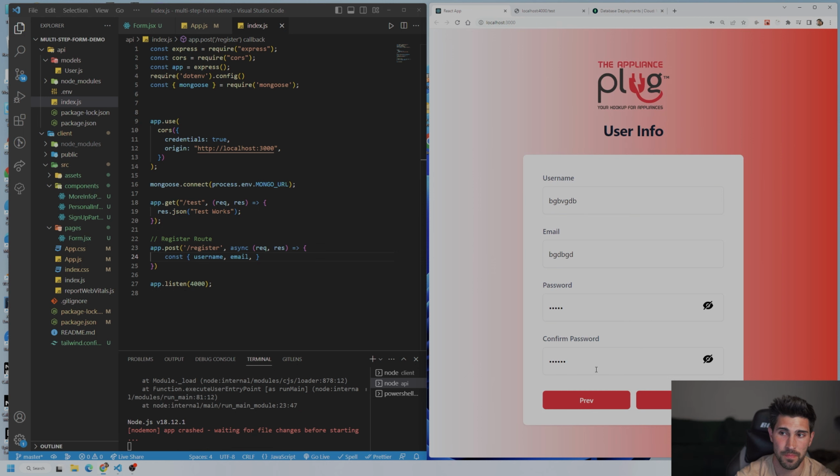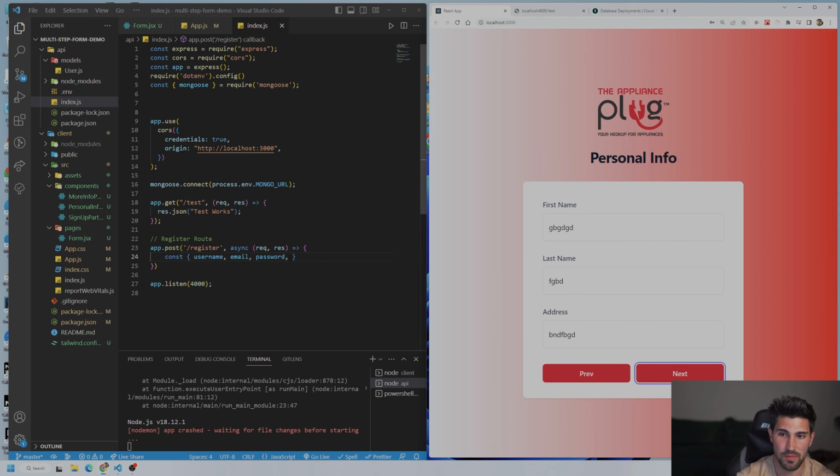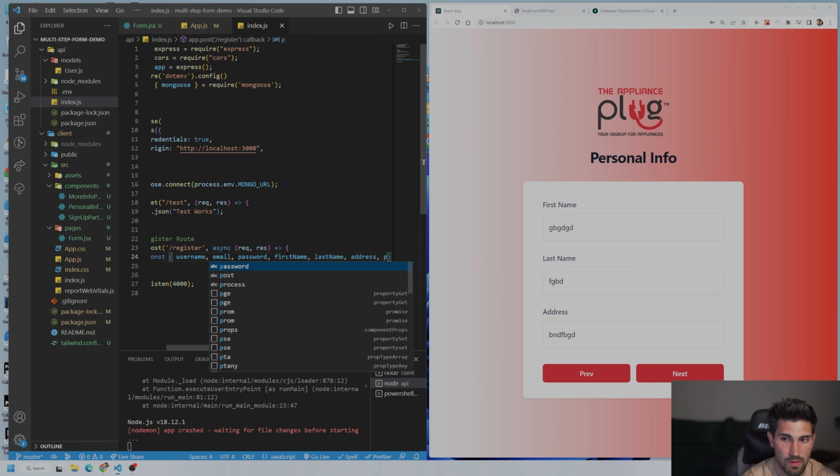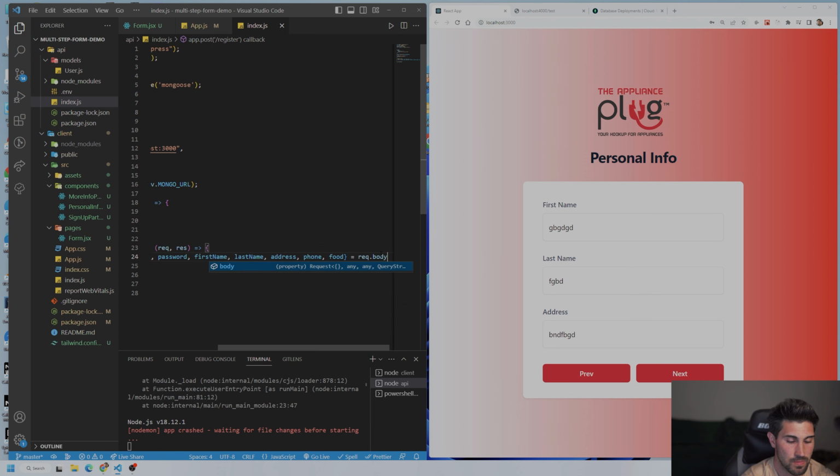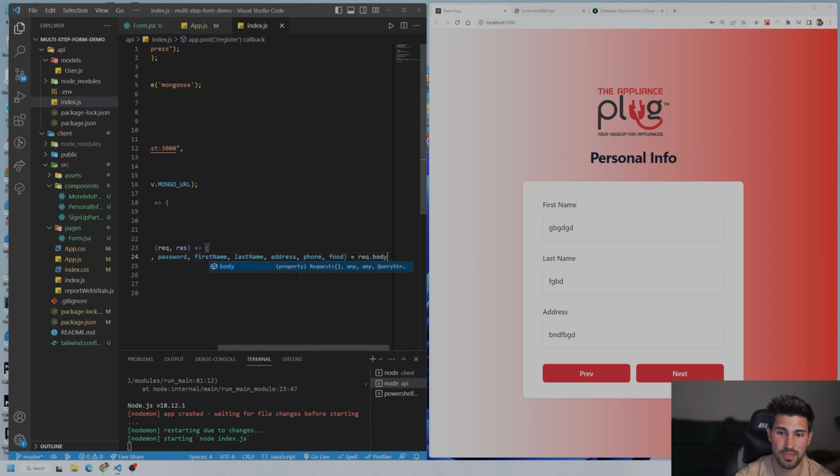Username, email, password, first name, last name, address, phone, and food. And that's going to equal the request body. So whatever we type in these inputs, that's how it's going to be.